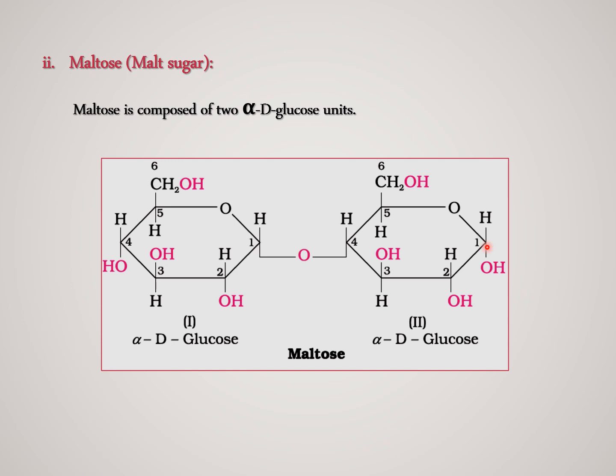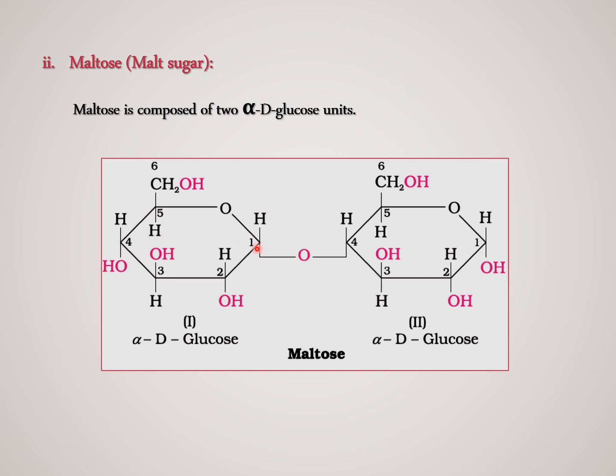I had told you a shortcut way to remember the position of the OH groups. So how was it? Down, down, up and down. Here there was an OH. Look at carbon number 1 of this glucose part. It was having OH below, down, down, up, down. If you put the OH groups, you can easily put the bulky CH2OH in both the structures above the plane and finish writing the formula by putting hydrogen in other places.